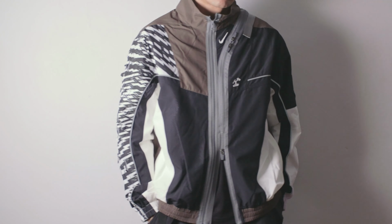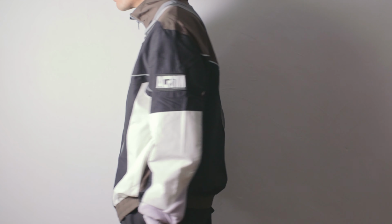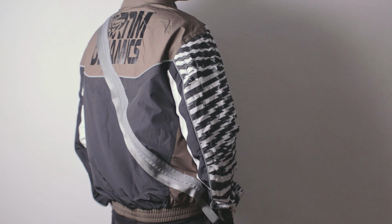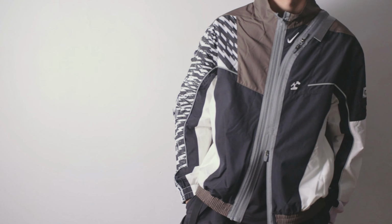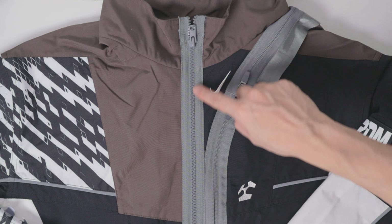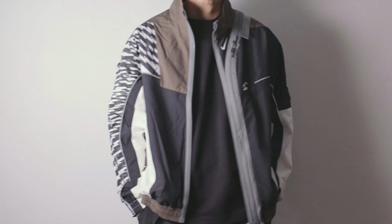When it comes to features and functionality of this jacket, it's not going to be as feature-packed as the mainline jackets, but there are some Acronym DNA that can be found here, as well as some new and fun quirky design elements. Overall, I would say the main portion of features lies a lot on the zippers, and it's highlighted even more in the multicolored version, as you can see the long strip of gray zippers. There are two main zipper lines, with the first being the main zipper that allows you to fasten the jacket up.